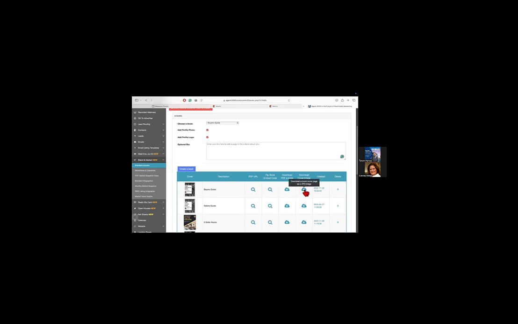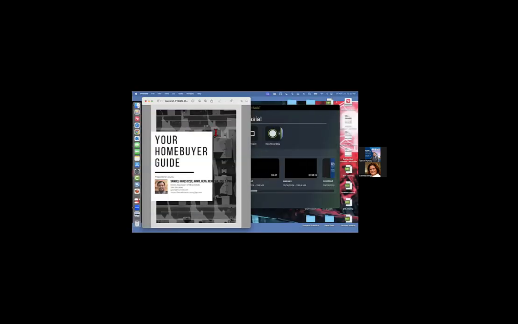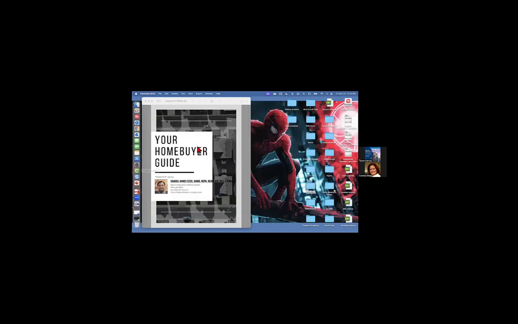And if you just want a cover image, which I'm going to click on real quick, this will allow you to, let me go ahead and close this Zoom session, guys. Sorry, didn't realize these opened up. Okay. This will automatically load your home buyer guide. This is going to allow you to have a little screenshot of the very first page, and you can also provide a link to the guide when you share it on social media.